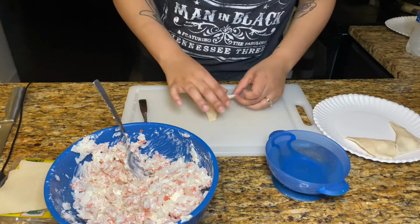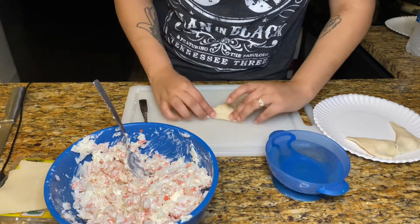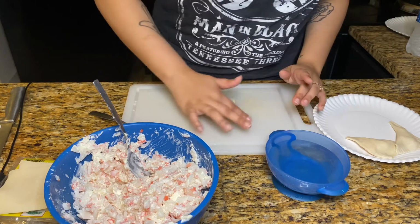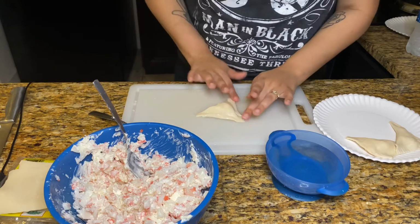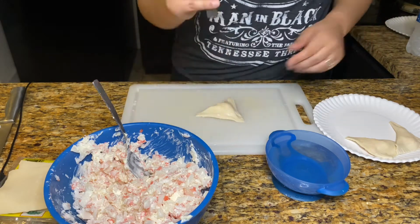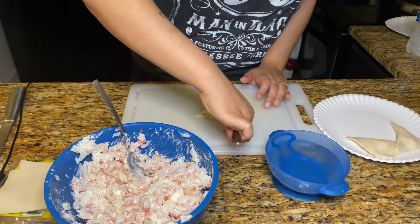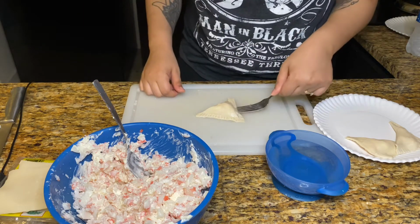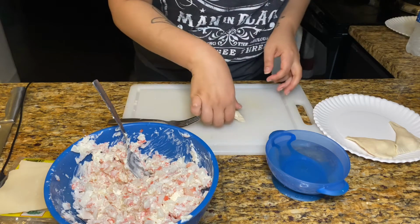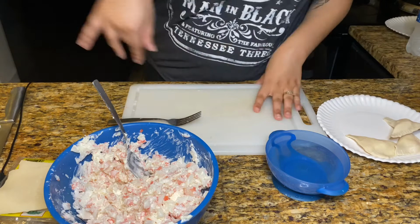And then I fold each of these little sides. Sometimes they're a little too dry, so I like to put some water so they adhere better. And then you're gonna need a fork, and you're going to just make little marks all along the sides of the wonton, and then it's done. And now I'm gonna put it to the side and finish up the rest.